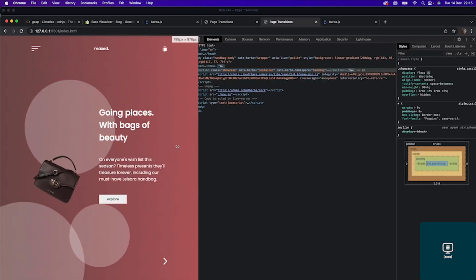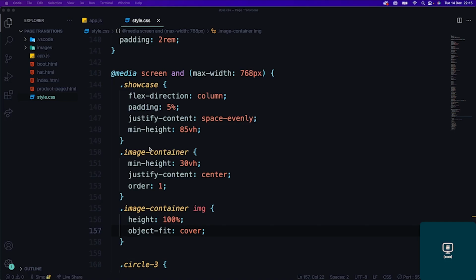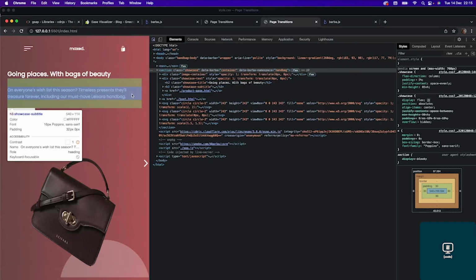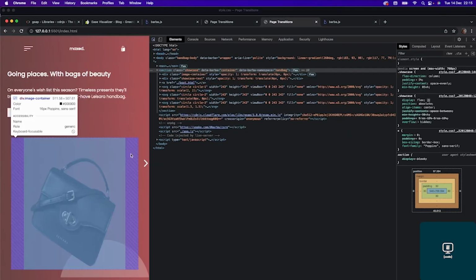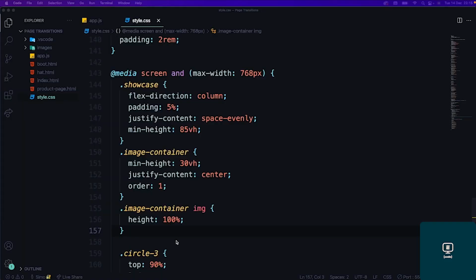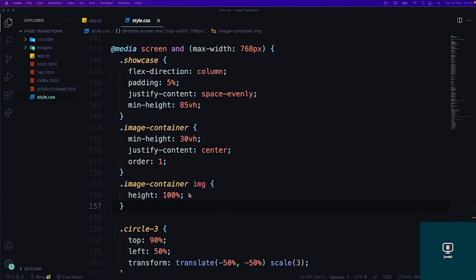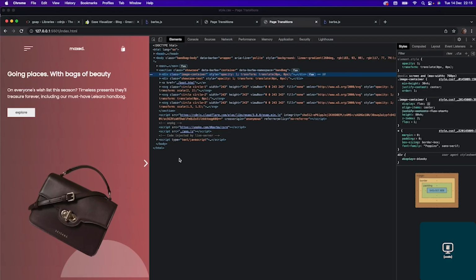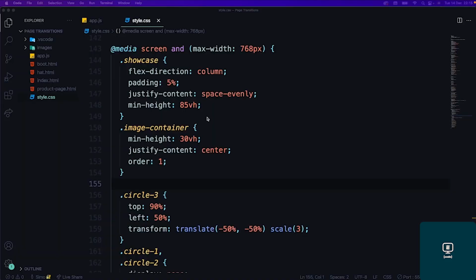Let's go down, down, down. Okay, so that's not a good idea here. Let's get rid of that. The main issue I have right now is that this container is just taking up so much space, isn't it? So maybe we'll give more space for the text rather than the image here. So let's just get rid of everything here. Hit save. And let's grab the text container.